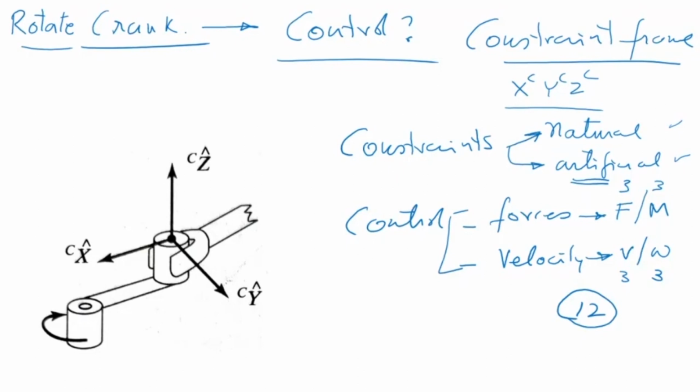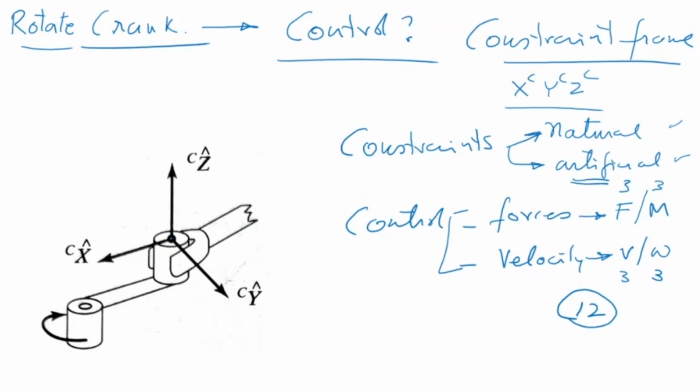In this particular case, now our constraint frame has been put. Okay. Now, in this frame, if you look at it in terms of the task, the robot gripper is holding the handle. Now it can apply velocities in particular directions, and it cannot apply velocities in particular directions because of the constraints. What do I mean by that? Let's look at the various constraints, the artificial constraints and the natural constraints first.